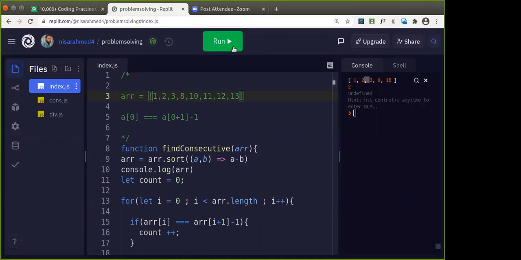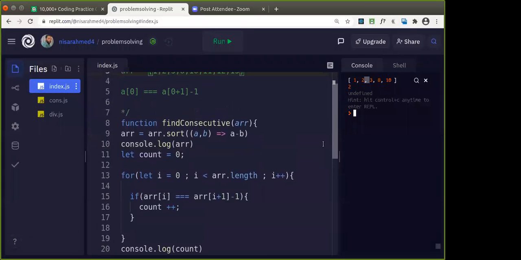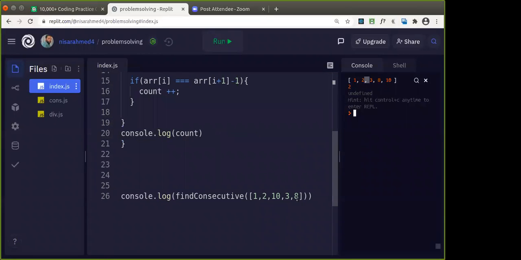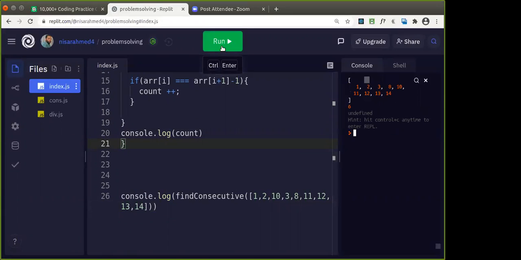So what would be the result here in this case? Yeah, we have to change here also. Comma 11, comma 12, comma 13 and 14. Then in this case, what is the consecutive sequence we are getting? You can see here. We are getting it as what, 6.